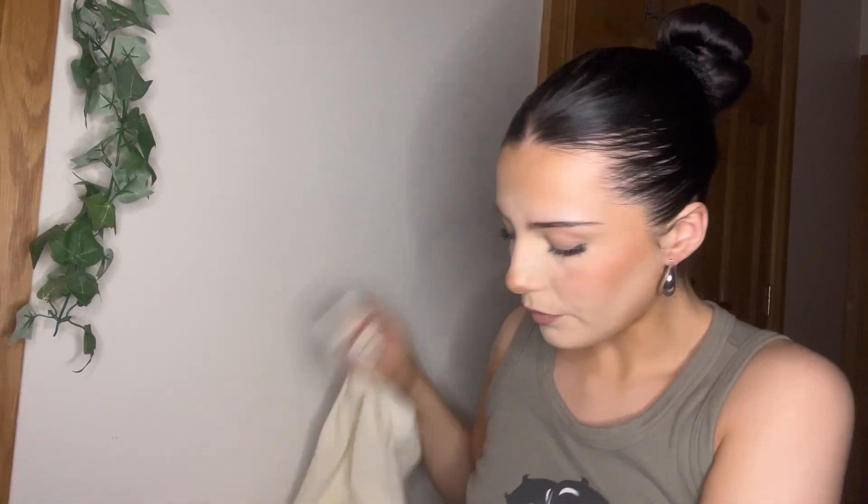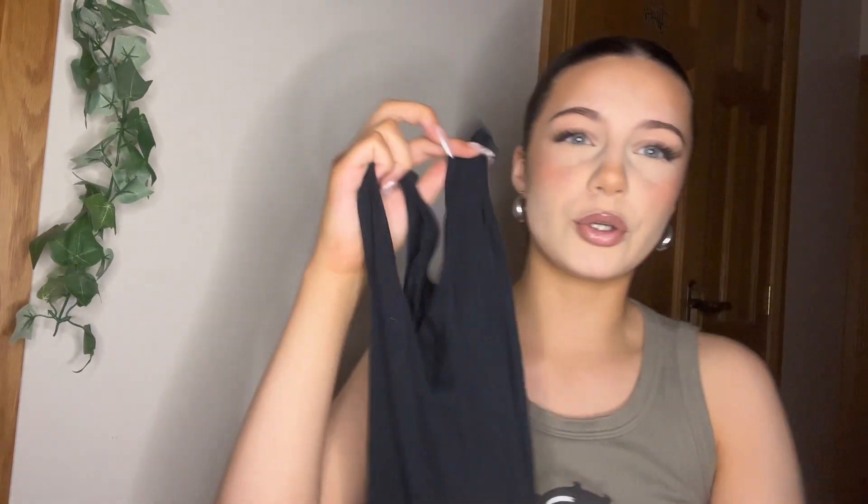Some of the basics that I would normally reach for — Primark have these tank tops that kind of resemble Skims when you wear them. I have it in beige and I also have it in black. I'm just back from Bath, so these have been in my bag. I get both of these in a 2XS because I prefer them to be tight fitting. I can style those up and down really as I please, which is why they're the perfect piece for creating new style.